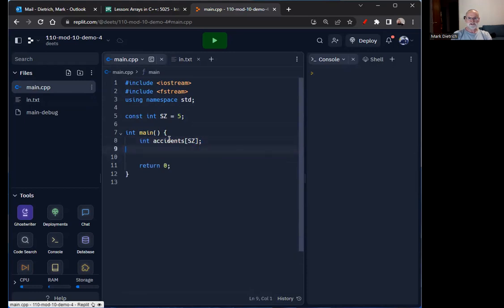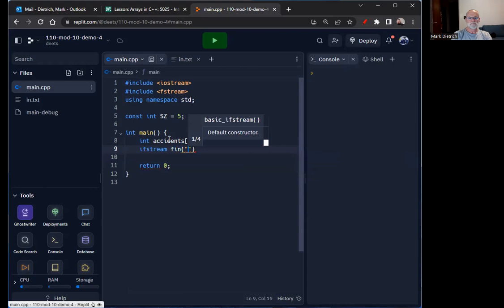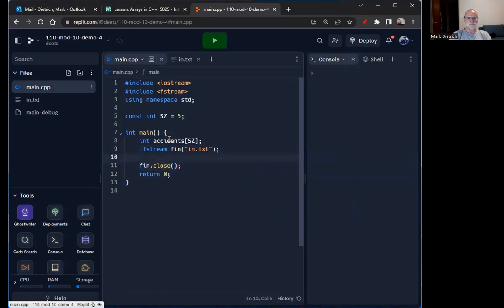And now our job is to read from the input file. So let's create that input file object. And there's in.txt. And remember, since we're not heathens, we close that which we open because we make our beds and we line up. So let's start. Let's get those numbers. And I'm going to just use that special while loop extractor to start.